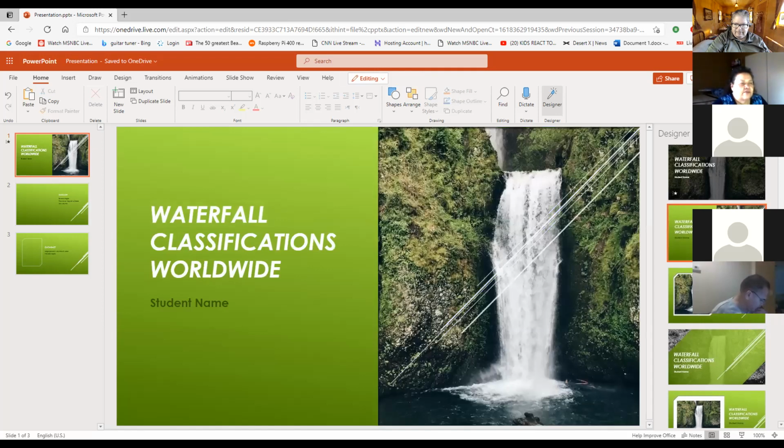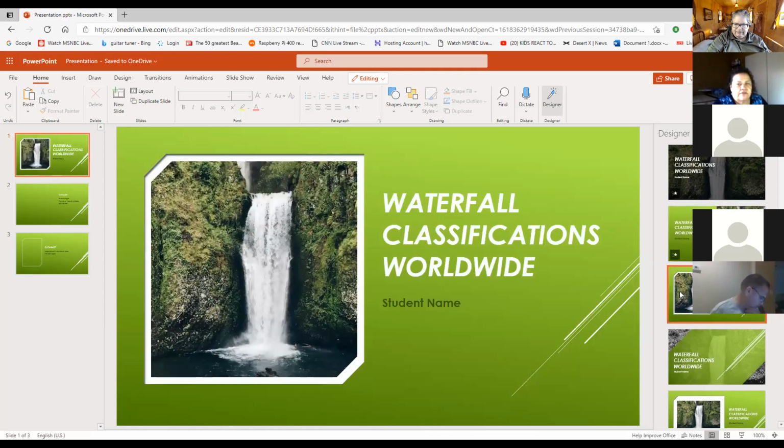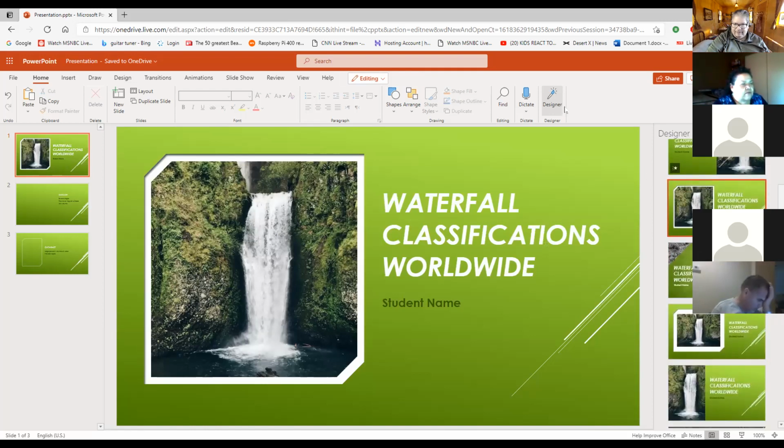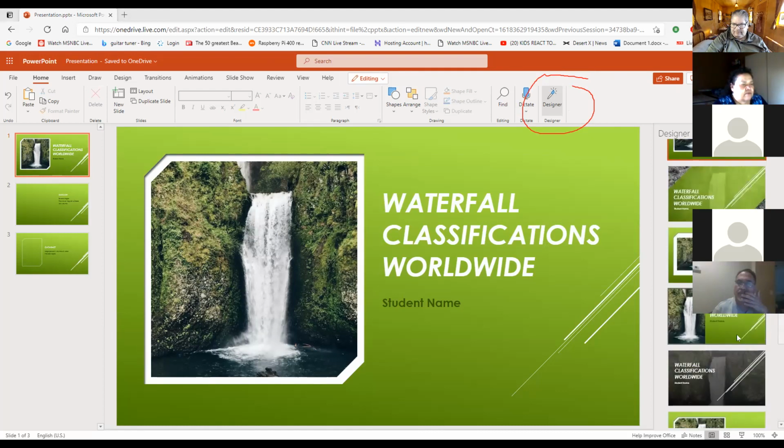Look at, yes, that's what I was. And you could still see the little lines, the cross line, as long as you have the designer available. If you don't have it, the designer can be activated right here by clicking on this button, and it's part of the whole tab. So if you have the designer, yeah, that's a good idea, Veronica. Thanks for observing that. You're welcome. It has different ones so that you can try.